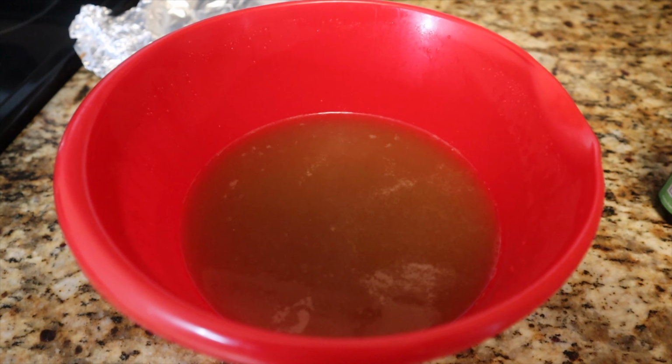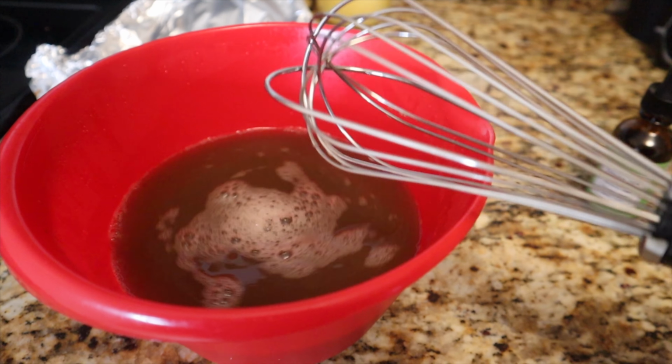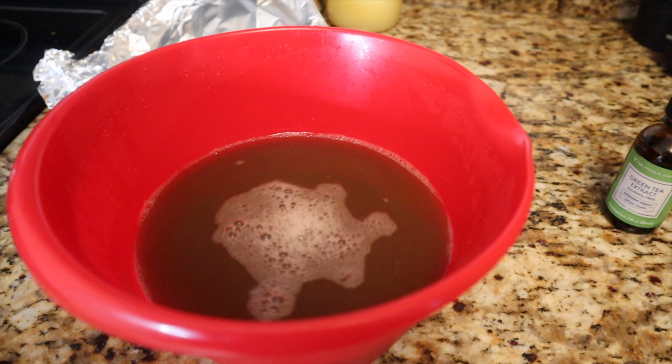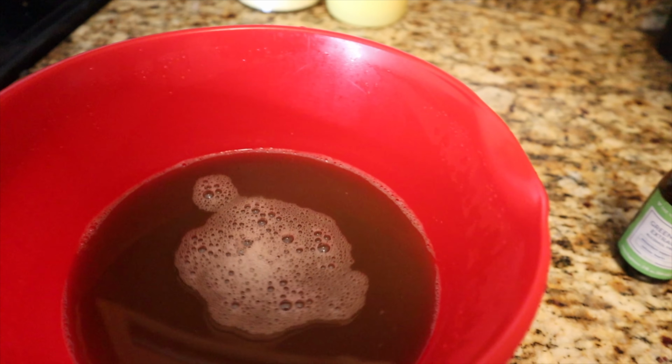I'm about to mix that in. That's how you do it. Now you just pour it up, and that's your liquid black soap. So I'm gonna go get my container, and I'm gonna go fill it up, and then that's the end of the process. But it's very easy to do.